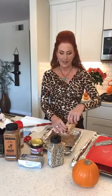Okay, so we're getting a nice crust. That is the trick. The cream cheese with the crust. I don't know, if you don't have a Traeger, I bet you could do just low heat in maybe your oven, like 250. I don't know if 250 might be too high. I'm not sure. You guys could try it in an oven and see what happens.